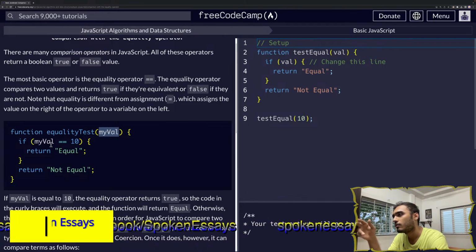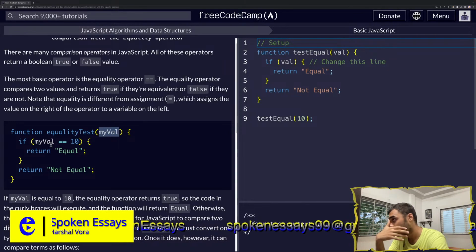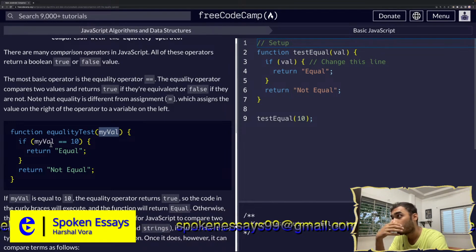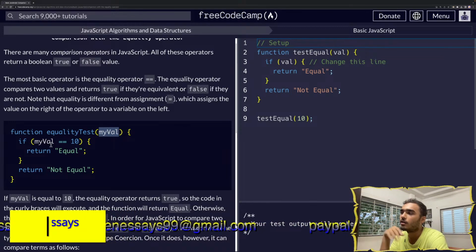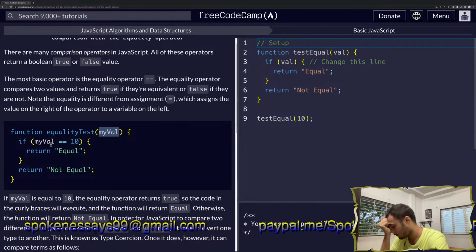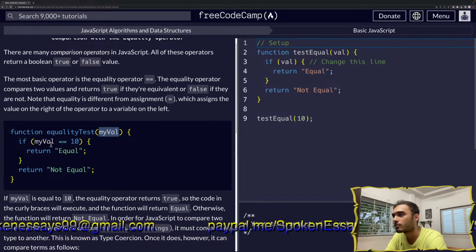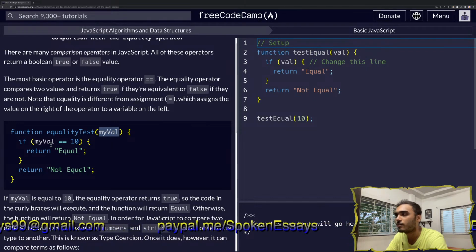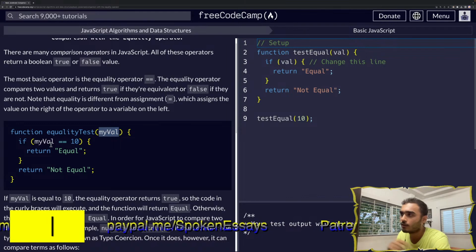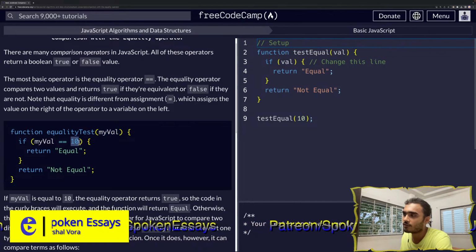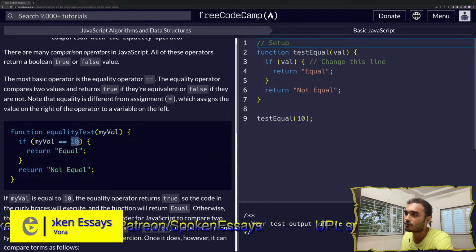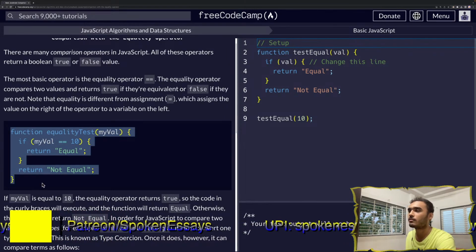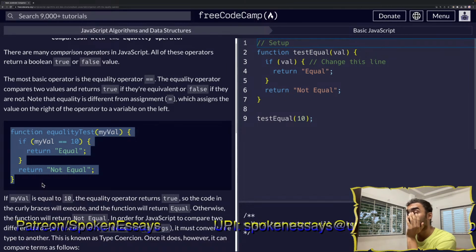What's the difference between equal to and not equal to? So equality compares two values and returns true if they're equivalent. So this could be used for password protection. Let's say I enter the password ABCD, and this could also be a variable which stores my password. When I try to log in, I will check the password against this. This is the password. With this I can check the password.